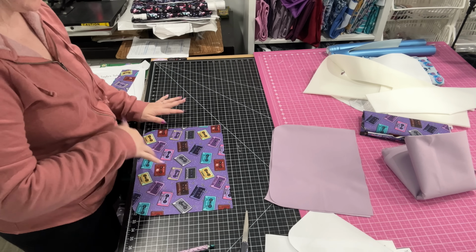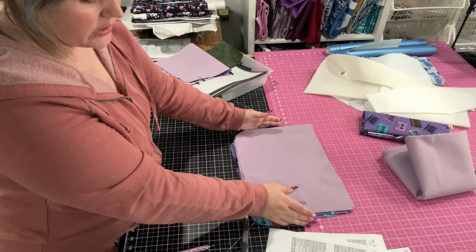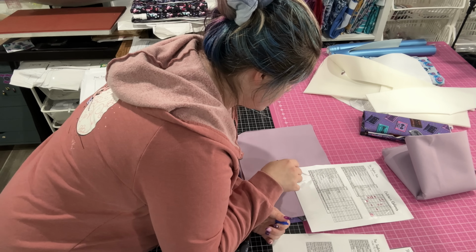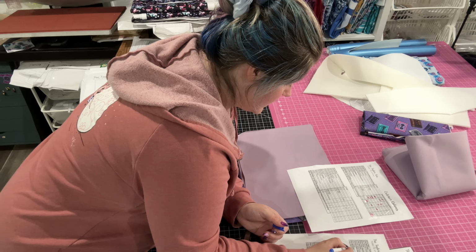So just to reiterate, we've got our divider pocket. Put that together. That does need a zipper pull cut to 20 inches with 2 pulls. Oh, I need to add hardware needed to this. Cut to 20. So this would be a zipper cut to 15 inches with 2 pulls. So there's the divider pocket.